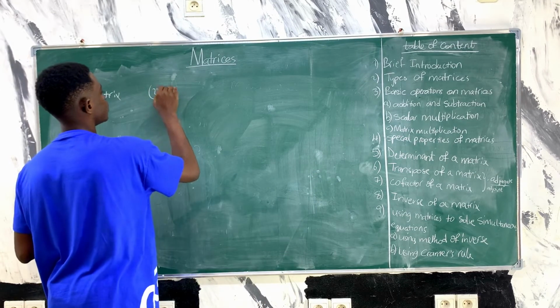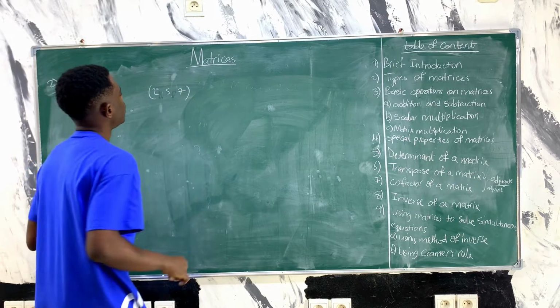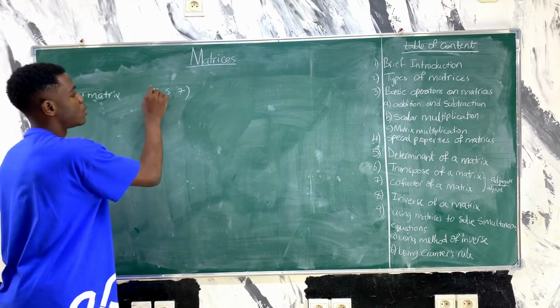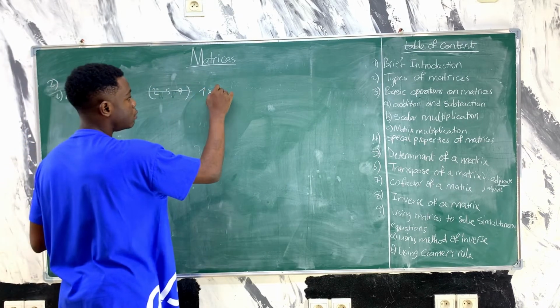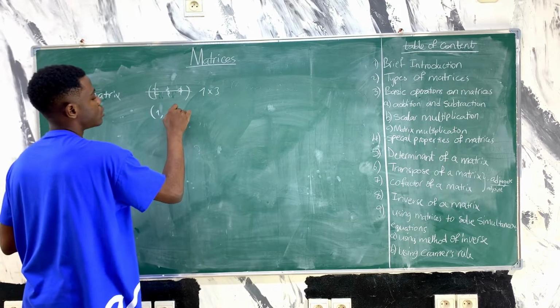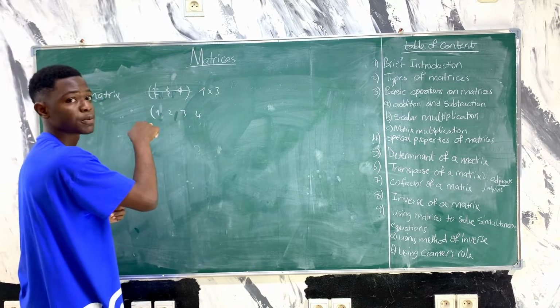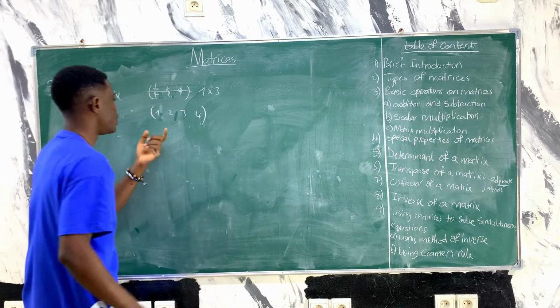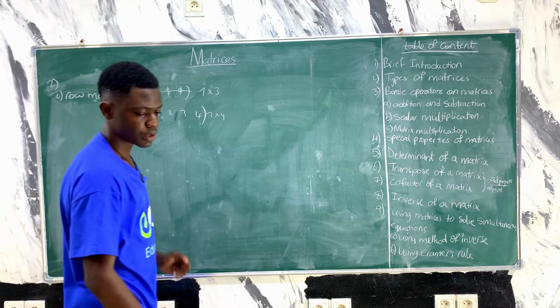For instance, you have 2, 5, 7. There's no bracket there, sorry. Yeah, just one row. This is a 1 by 3 matrix because there are 3 columns. You will have 1, 2, 3, 4. I don't know why I like putting brackets, commas, but there's no comma there. So this is a 1 by 4 matrix. This is also a row matrix.